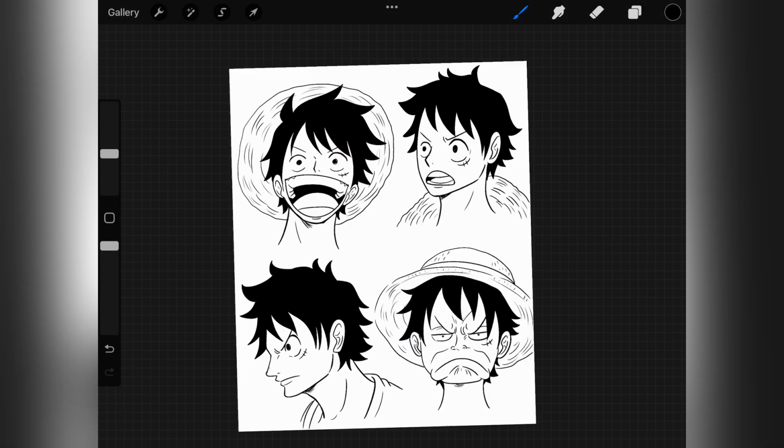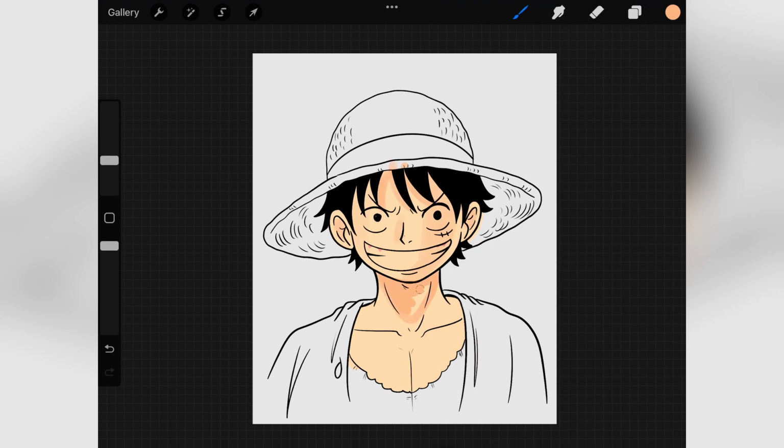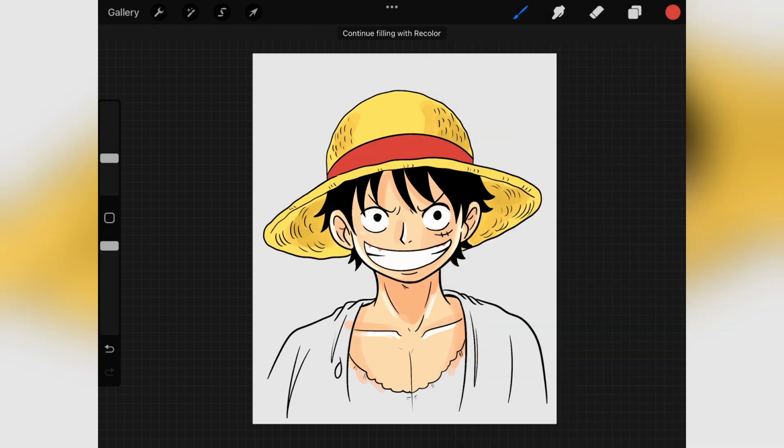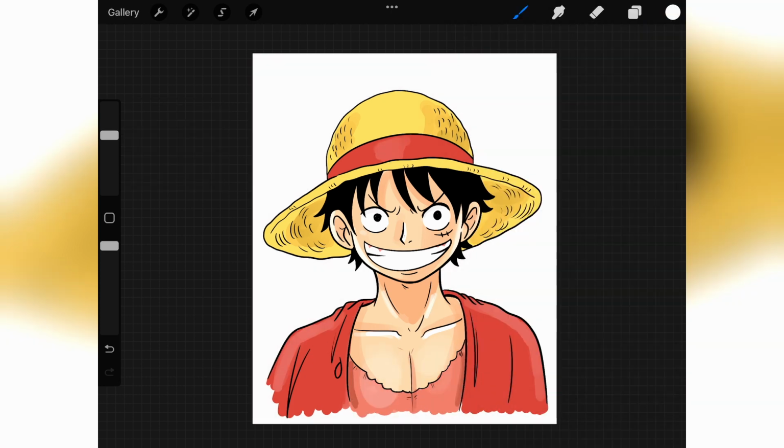I will go ahead and color this one just to complete the look. I have multiple videos coloring and shading if you like to learn more about that in detail. I am not putting a lot of detail for this one since the main focus was drawing the character. So that's how I draw Luffy and his typical expressions.